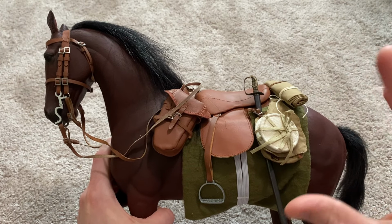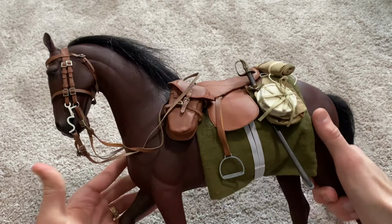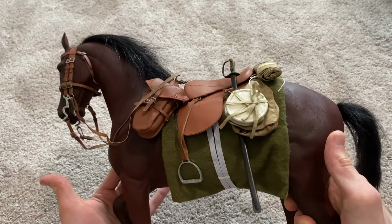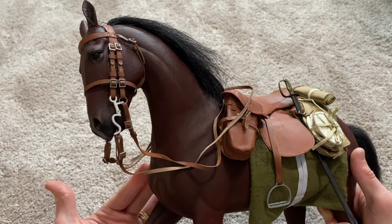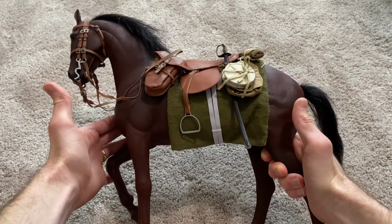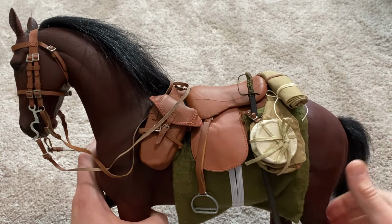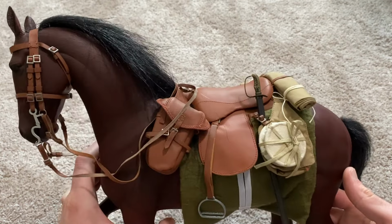I love the paint and all the equipment you're getting, the attention to detail. I'm just really impressed with how this looks. And also it's very, very heavy, which I appreciate. So bravo to IQO. I'm really happy they made this for their Ronan-Do figure. It's hard to get it all in the camera here, so I will be showing it on full display later on in the video. But for now, I just wanted to show you all of the equipment that you get with this in more detail before I put it on display.